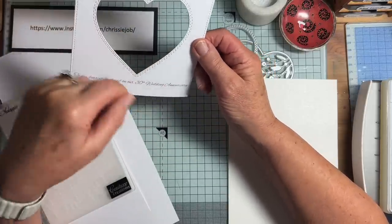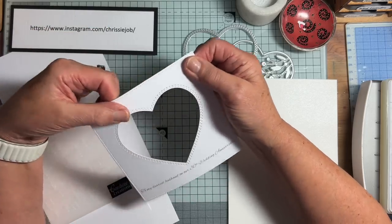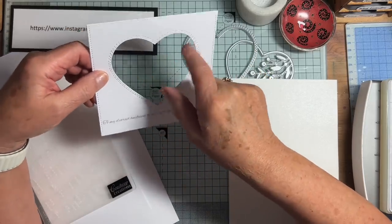In a way, it's a pity that she didn't put her husband's name in, which would have made it more personal. But this is her choice and she likes what she likes. So the heart that I've cut out — I did this on the computer; I can do a video with positioning and things, I have done one already.